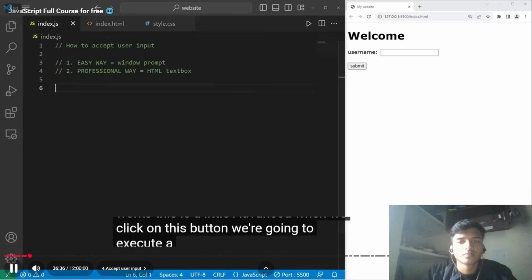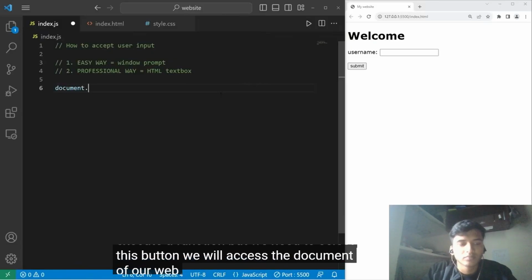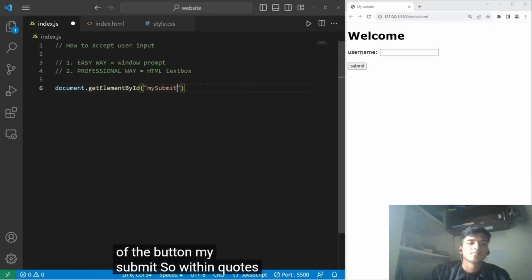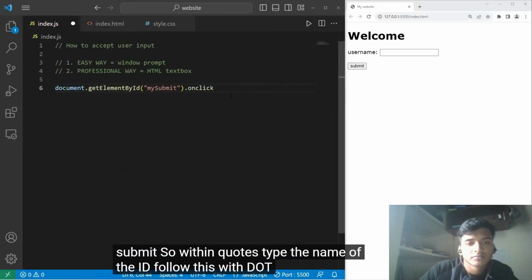When we click on this button, we're going to execute a function, but we need to select this button. We will access the document of our web page, get element by ID. The ID that we're getting is the ID of the button, my submit. So within quotes, type the name of the ID. Follow this with dot onclick equals.